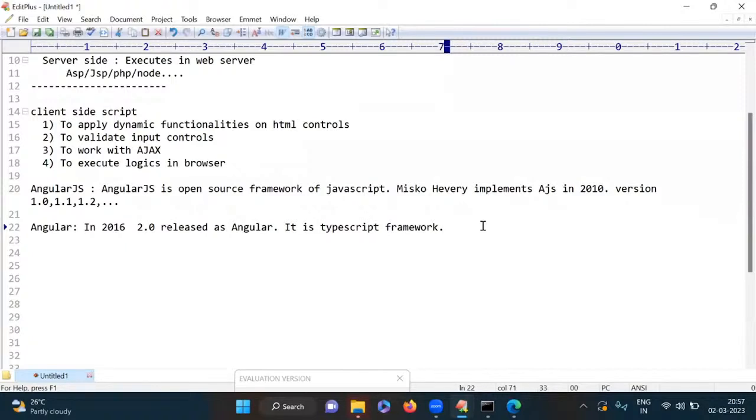What is AngularJS? It is the framework of JavaScript. What is Angular? It is the framework of TypeScript. That is the main point. Is it clear? Now from 2, 3, 4, 5, 6, 7, 8, till now, about 15 versions, all these versions are implemented based on TypeScript. That's the main information, the history of AngularJS and Angular.